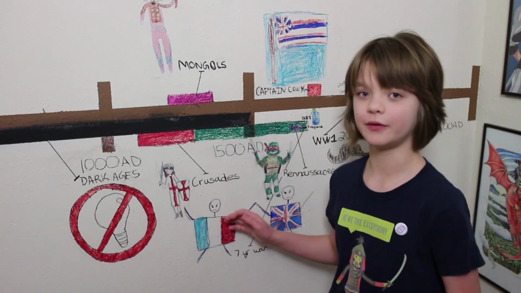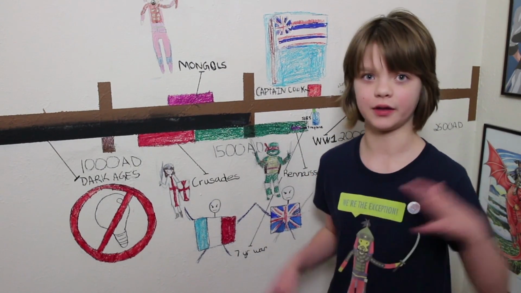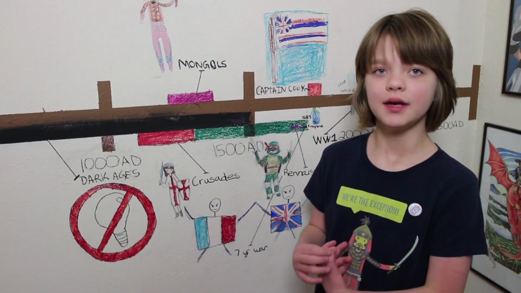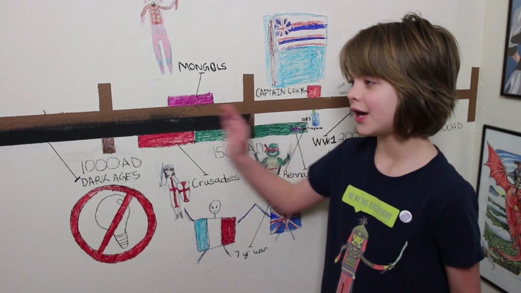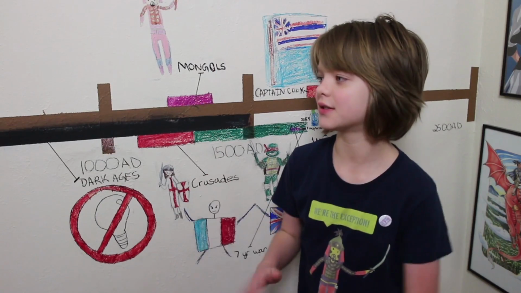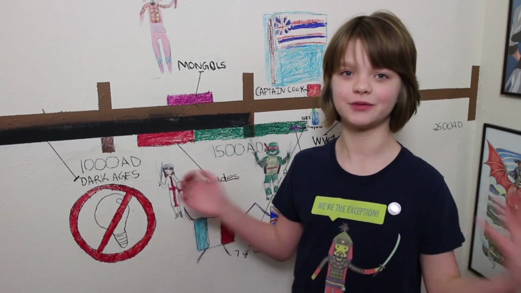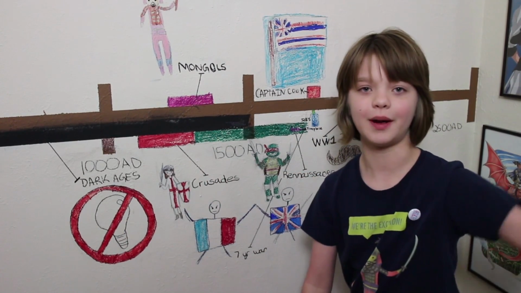It's really cool that the Crusaders were coming home and were a big part of starting the Renaissance, and that's something I never would have known if we didn't start this timeline. It's really cool just to see everything overlapping, and even the whole big timeline, seeing things that I wasn't even aware of before I started watching Crash Course History all laid out in front of me, and I can see it from my bed.